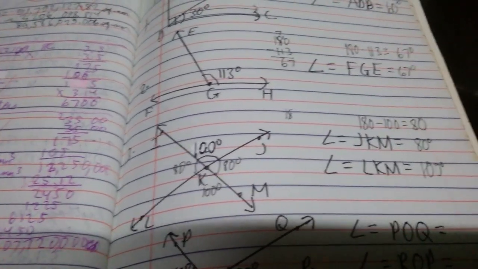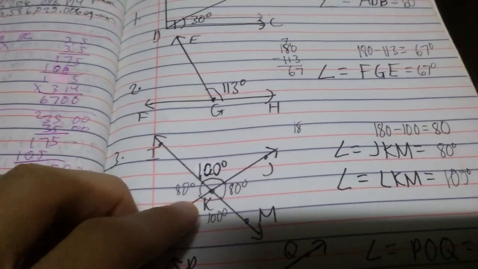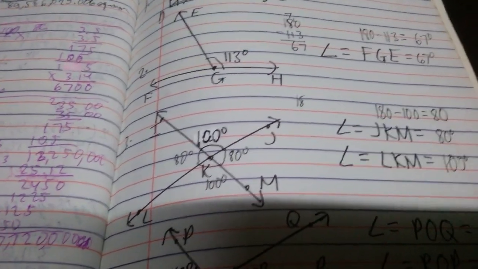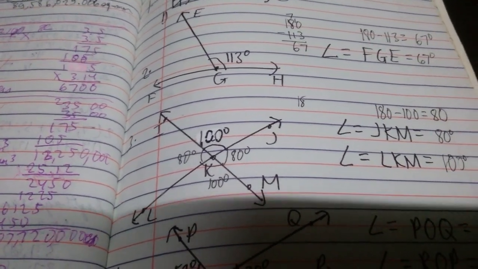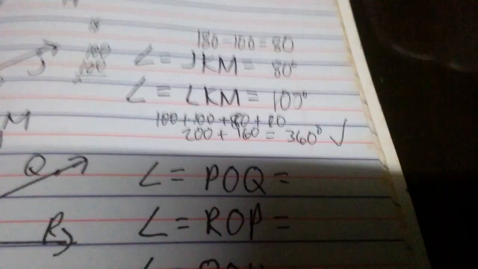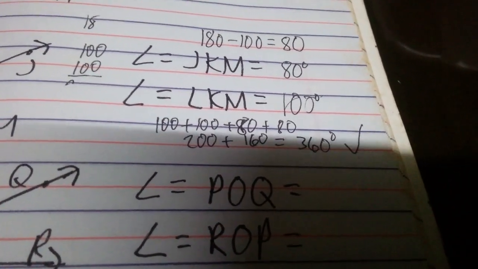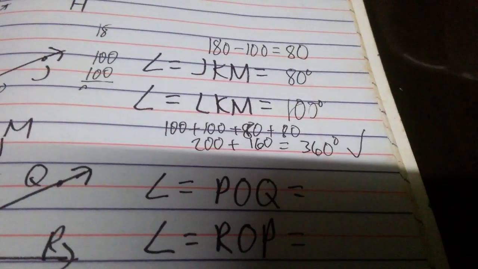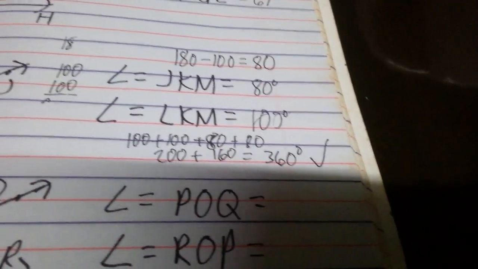And remember, just like what I said, when you add up all the angles here, they should make a full rotation. And how many degrees do you need to make a full rotation? Yup, 360. So let's compute to see if we get 360. If we get 360, the answer is superbly correct. Okay, good news. It's already verified that this is a complete rotation. The answer is correct. 100 degrees and 80 degrees. Add them together. We got a total sum of 360 degrees. And that's it for problem 3.